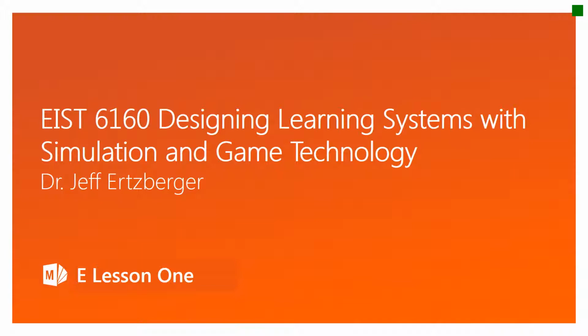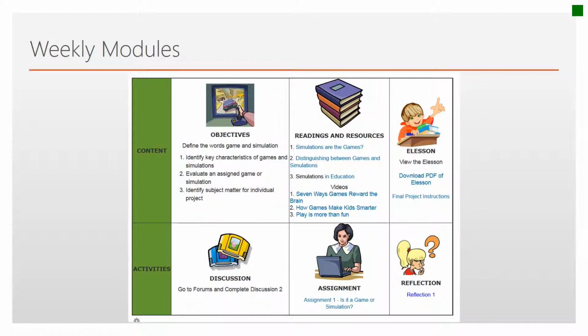Before we do any of that, we're going to take a quick peek at what our modules look like for each week. Each weekly module will appear on your Moodle course shell when you come to it. We will have basically 6 squares here. Not all 6 squares will be used every week, but this is how I've laid out the course to make it the easiest to access.